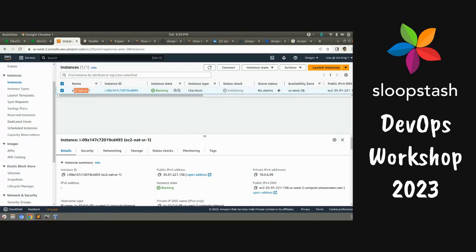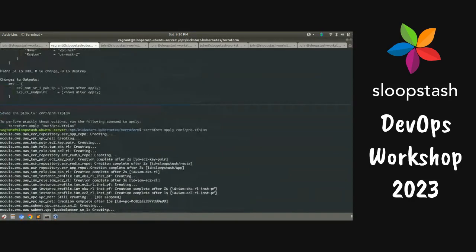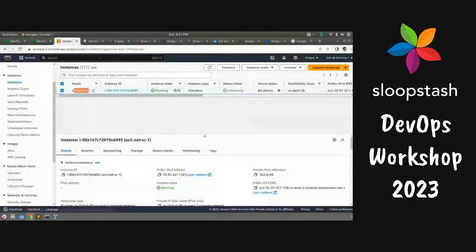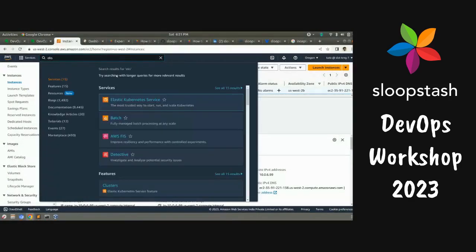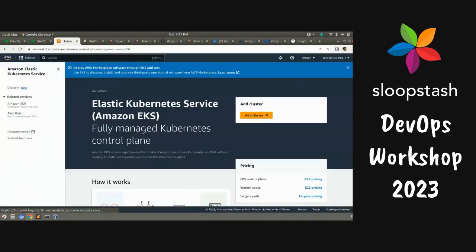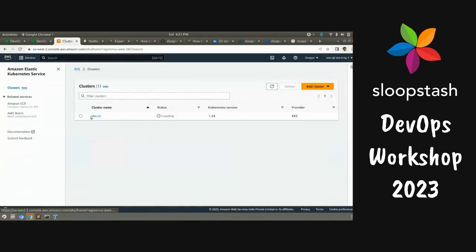So if you can see here, this Terraform run is a pretty quick tool. It just creates things in reality very soon. But if you see here, the EKS cluster creation is actually a time-taking process. So I'll just show it here in the EKS console. This is the Elastic Kubernetes Service in AWS. In this console, you will be able to see the new cluster creation has started, but its status is still creating. It's not yet available.